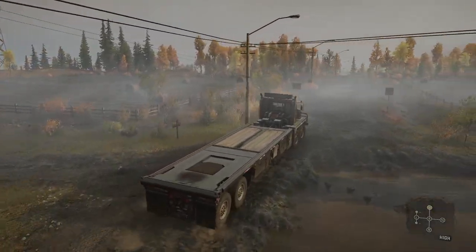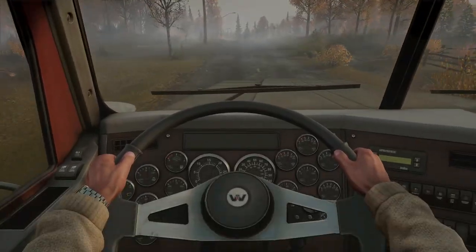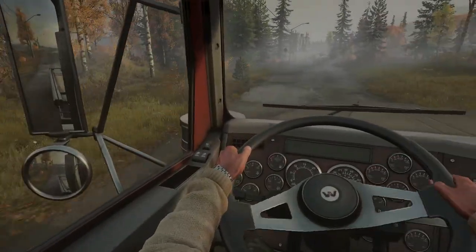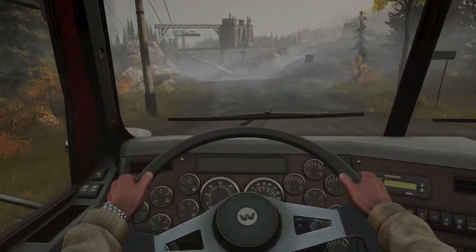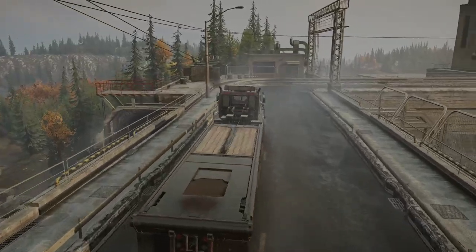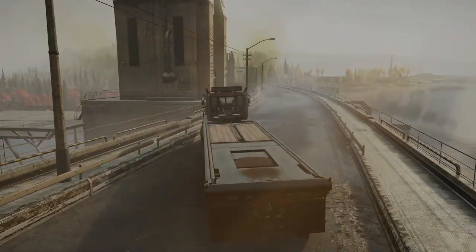Perhaps we do have diff lock already on the truck. Need to remember that. Check out the inside of the truck. Ooh, beautiful. Kind of a 90s, 80s style dash, with that current day feel to it. This corner here is a pretty good test for how well we'll handle corners. Could have started that a little bit later. Pretty snug, but handled it all right.